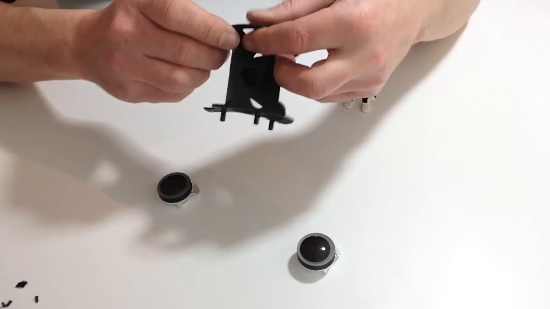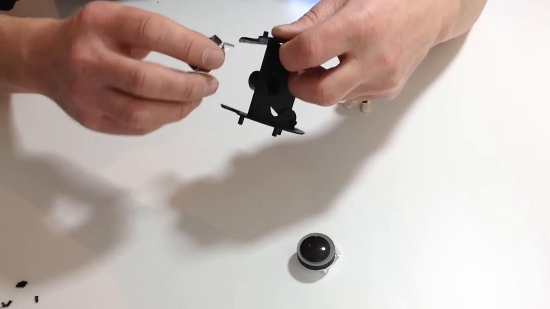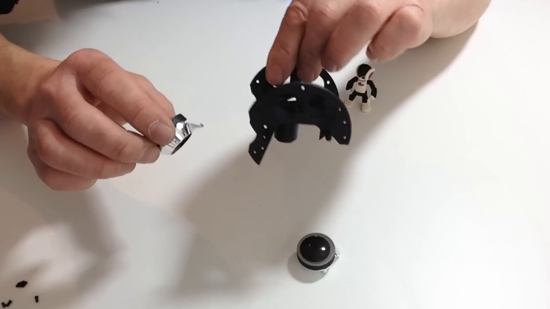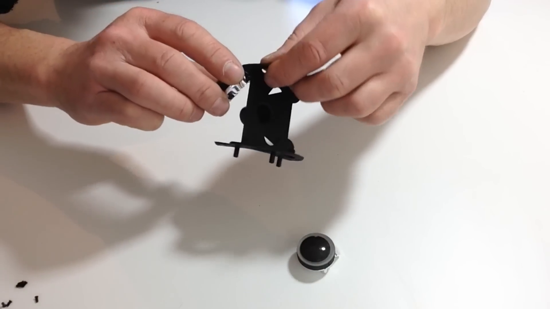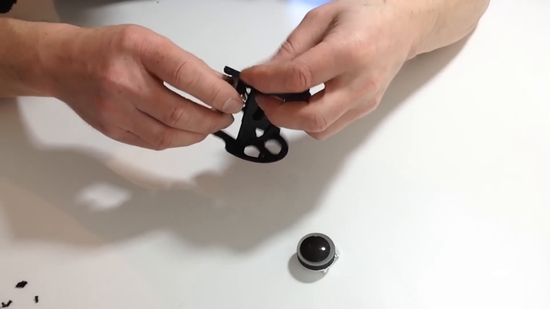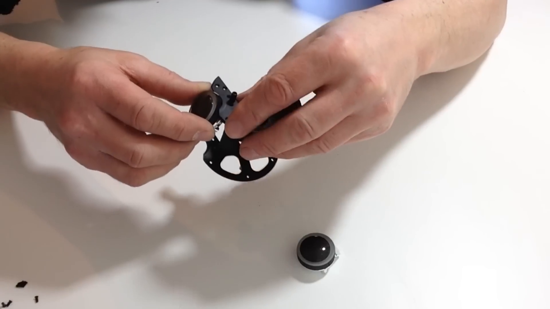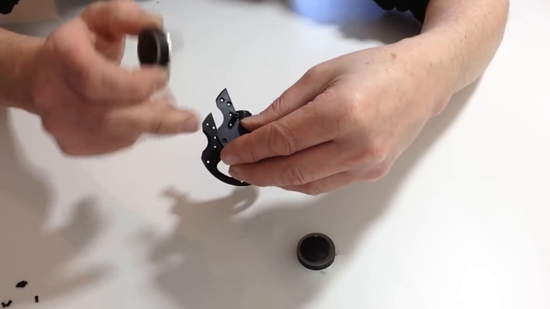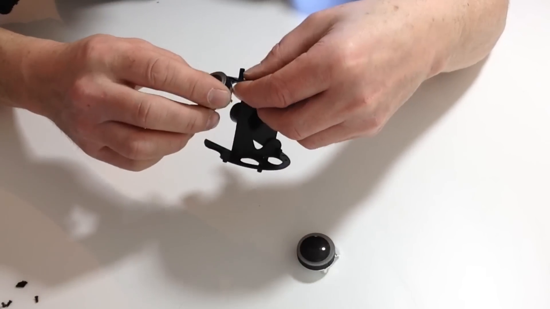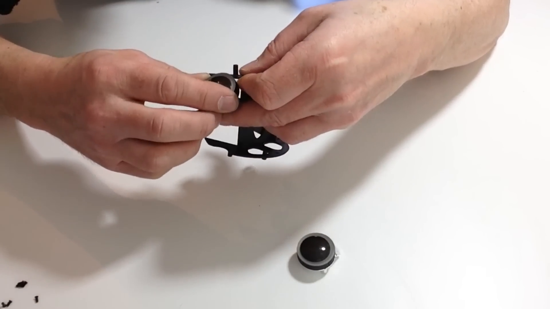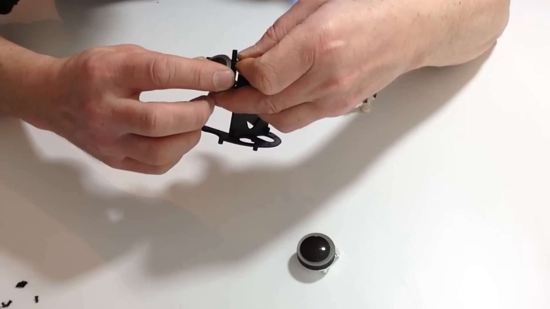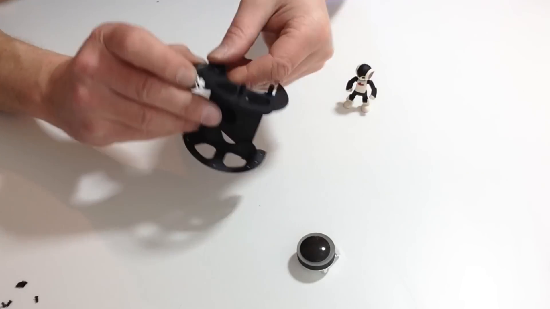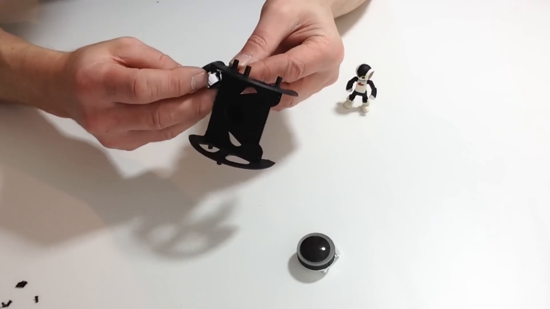Now take the framework that we did earlier and take any of the eye sockets. Notice the position coming in from the front and lining it up with the two holes. You'll notice the way that the eye socket sits in this recess here. Once you've done that, place it into position.